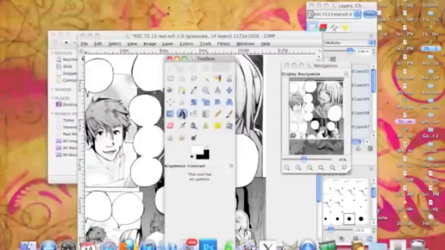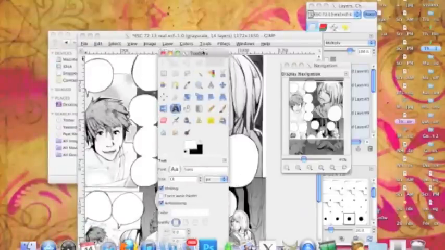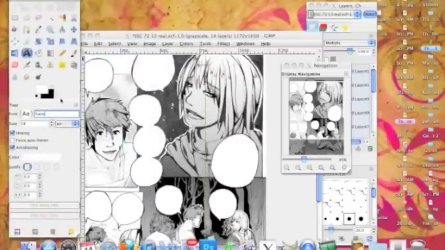In GIMP, your text tool is over here. There we go. And now, the text style I always use, the one that is standard for comics a lot of the time, is Comic Sans MS. Just begin typing in comic and it'll come up. And I use the bold version of it. Looks good. And I do all caps usually, because if you've ever noticed, they a lot of times do all caps in comics.